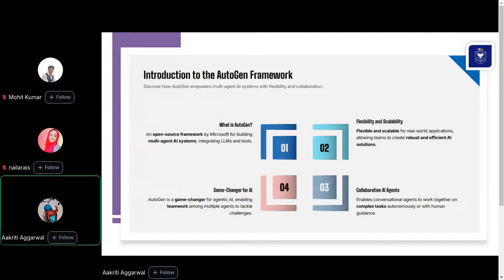Before going into what is Autogen, I just want everyone to make it interactive. If you have any question, just write it down. We'll cover all the questions later on. And after almost every slide, I'll throw one question to you guys so that I get to know whether you have worked with it before, or if you have worked before but have some issues with it, or you haven't worked before but you are curious about this. We'd love to take all those questions and even your curiosity.